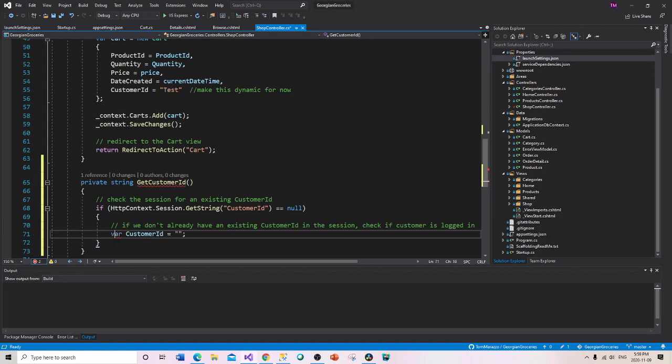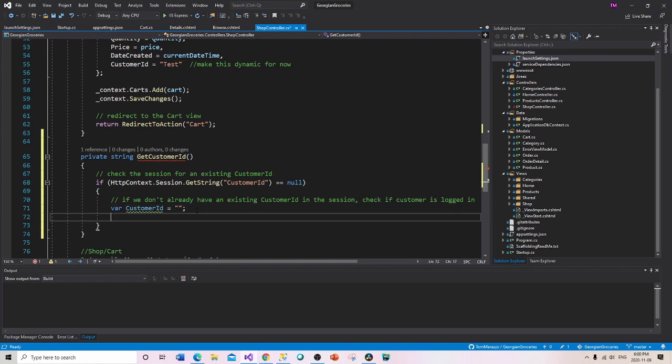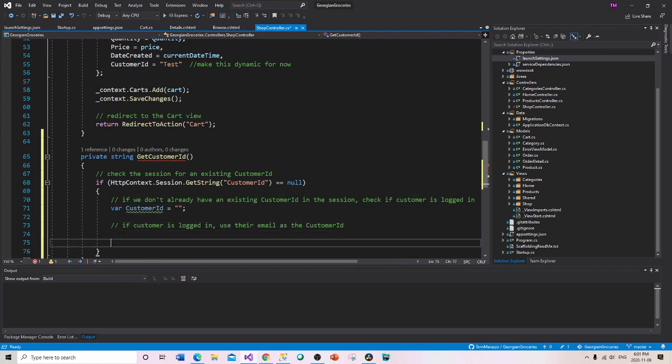Oh, sorry, that'd be var. I'm actually copying and pasting from one code source to another to make your life a little bit easier, because I know it's painful watching me type. So I'm going to put this in right now. What I'm going to do is actually put in all the comments, the steps that I want to follow, before we actually go in and start writing all the code.